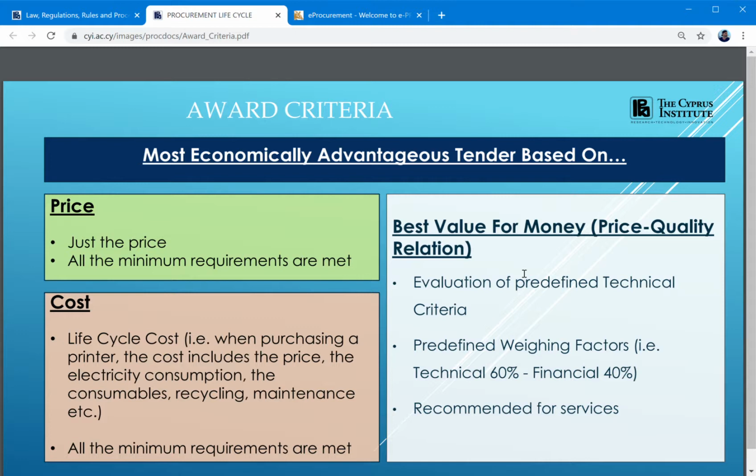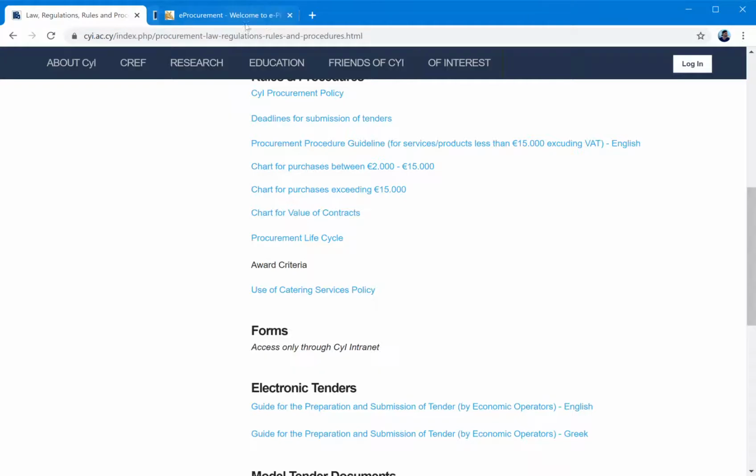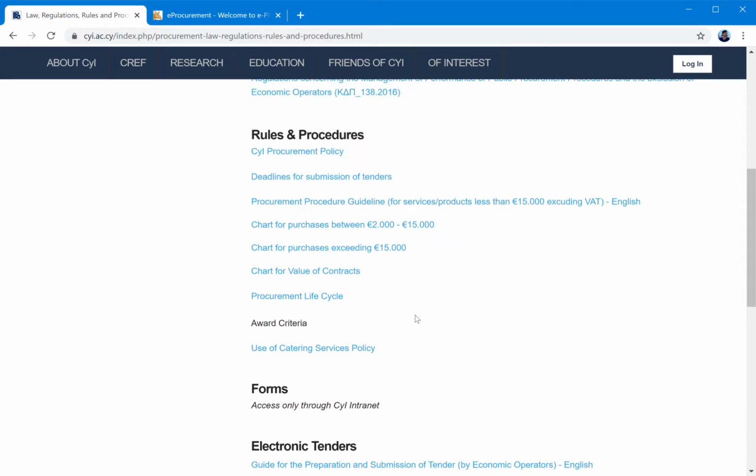Going back to the main page, I would like to discuss possible exceptions to the already mentioned procedures. There might be cases when your market research will indicate that a product is unique because of technical requirements, compatibility restrictions, and so on, or a product is distributed by only one company.